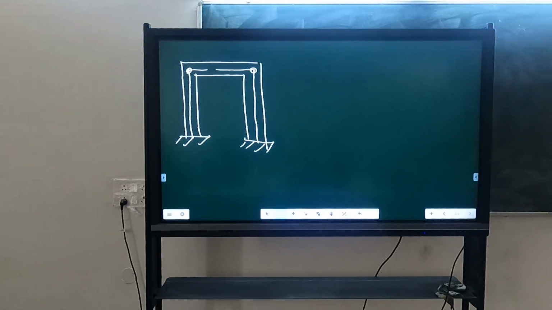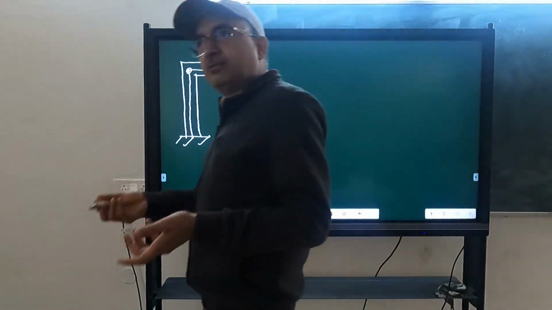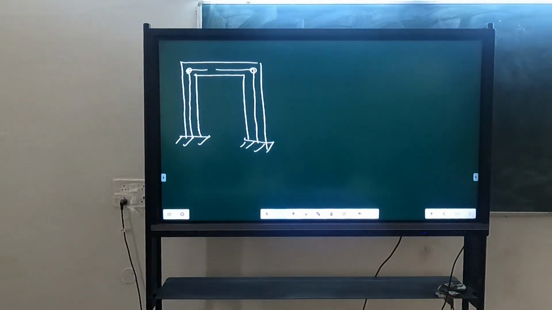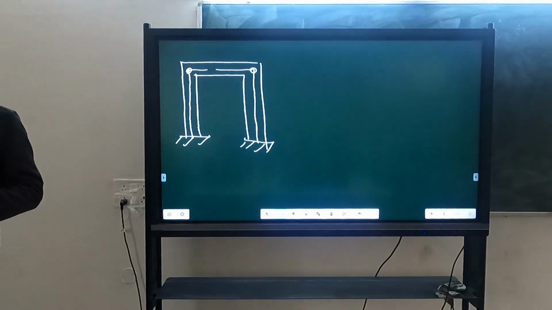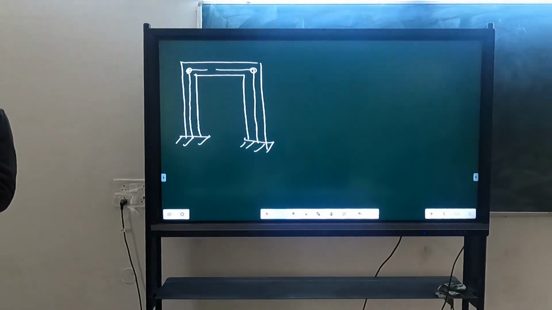But it's good that this confusion came to your mind. So generally we are teaching the centroidal axis, we are calculating at the centroidal axis, and you people take it for granted: sir said to do it at the centroidal axis. So you don't think about it, but when a doubt comes as to why the centroidal axis, then you have to think about it. You can think that it is the natural axis, but you can take any other axis as well, theoretically. The only thing is that the analyst has to make it clear about which axis the moment has been calculated, so that you can transform it to another axis.